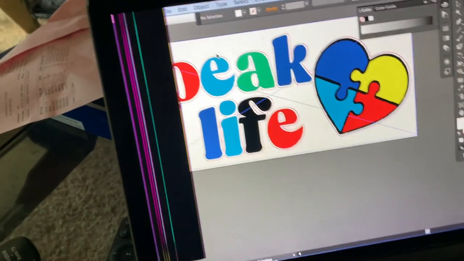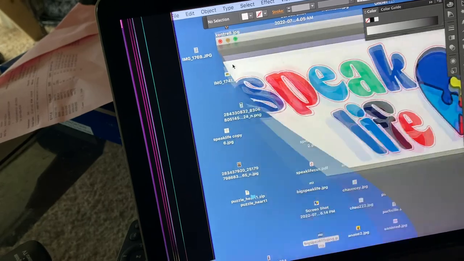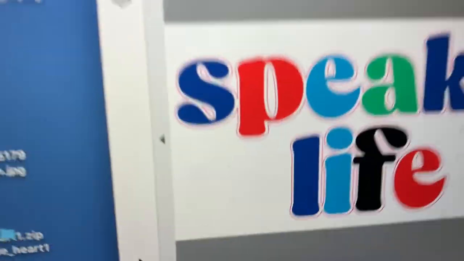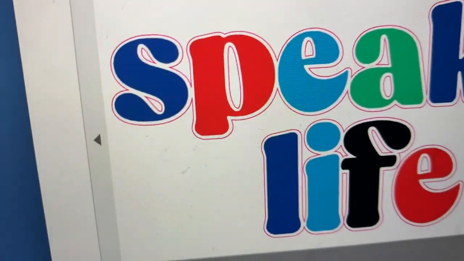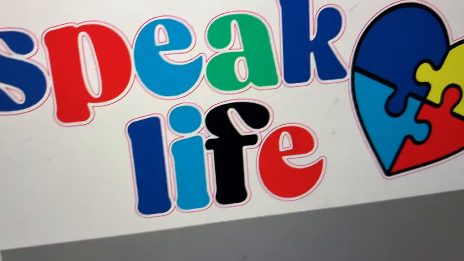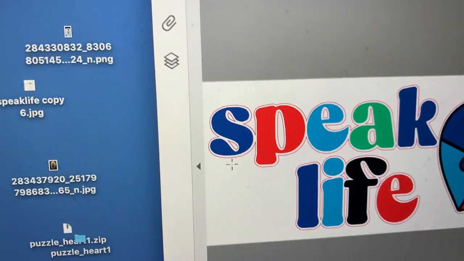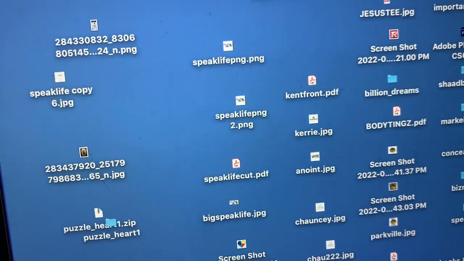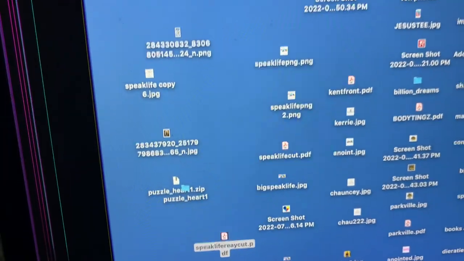I'm going to save PDF, minimize this so you guys can see what it's going to cut out. All right, preview it. So, bam, that's what it's going to cut out. There it goes. And I'm going to take this over to the printer, send it to my email, because that's what's located on my other printer, and get back with you.